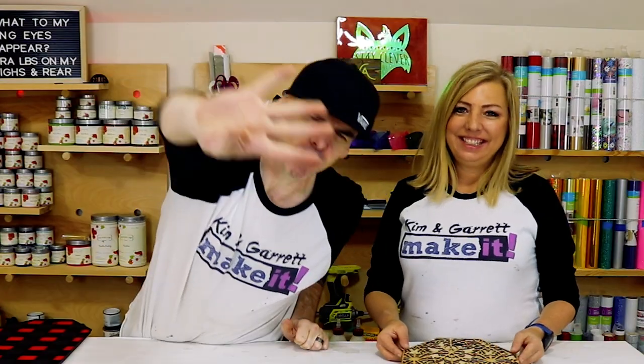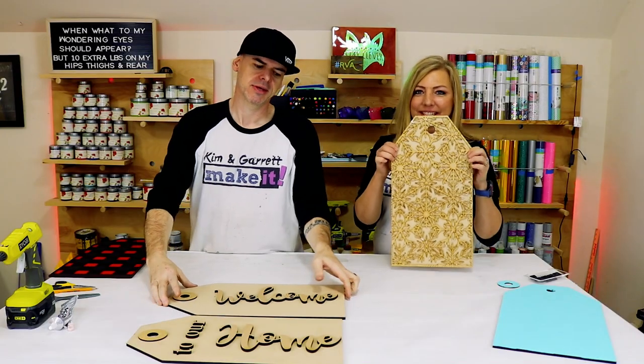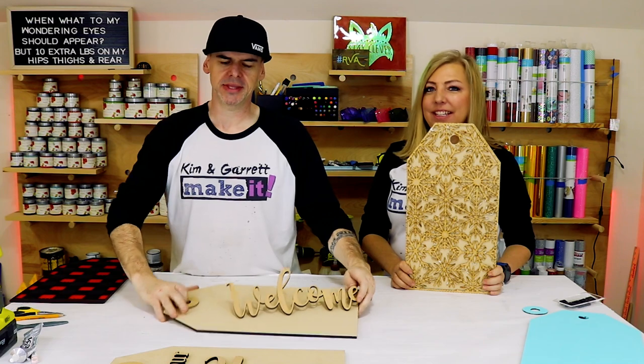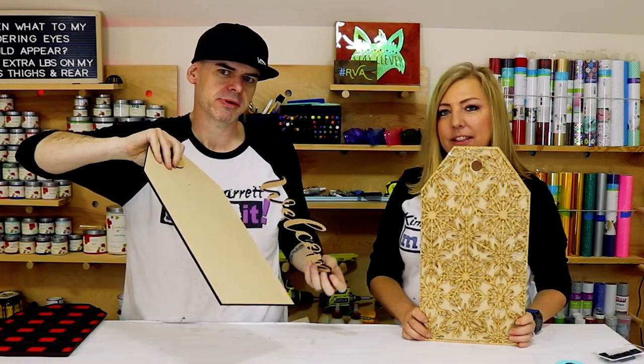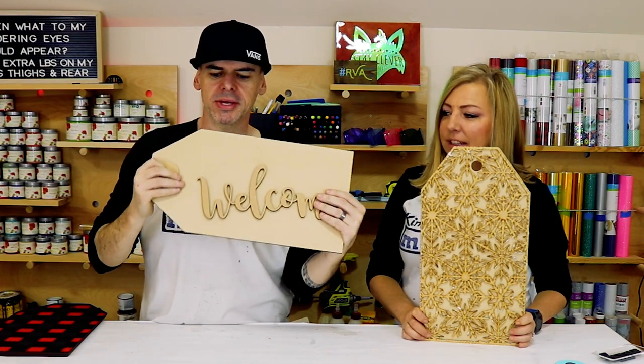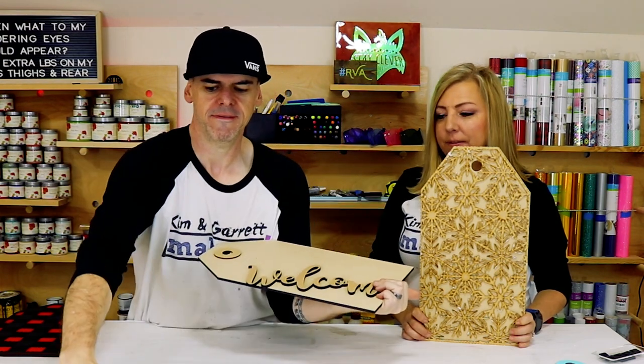DIY gift number 4, tags. Tags are very popular. We have these plain tags that are very popular at the farmer's market and they're very popular in our store. So we made kits. We made a welcome to our home kit.